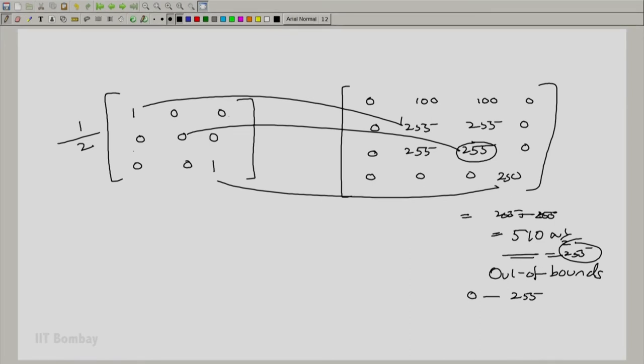We'll see more of this in the demo, which will happen shortly. So you might ask why this is a blur. It is a blur because if you look at it carefully, it is just two shifting matrices. If you only had that one in the top left corner and zero everywhere else, you would be shifting your image to the right and downwards.